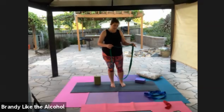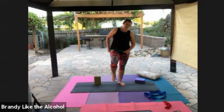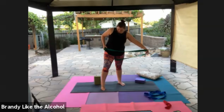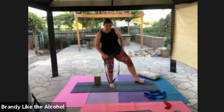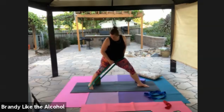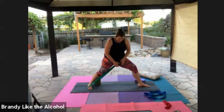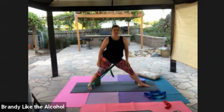All right, so we're gonna repeat that same belting proposition, but we're gonna turn it into side angle pose, Parsvakonasana, however you know it. I've turned around here for a moment. The belt is going to go on your right thigh, your right lap, and in the arch of your left foot. Again, I'm mirroring you. Hopefully that helps the right and left situation. On your right thigh, left foot. And you've got a tail here, and you know what to do with it. You're going to bend your knees and cinch on that belt, and then power your legs straight.